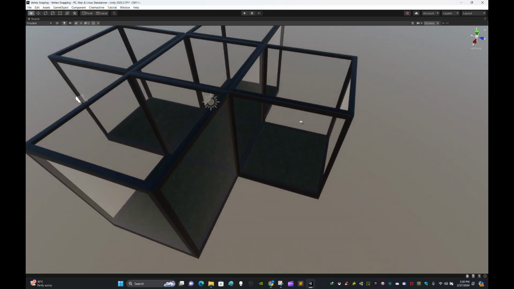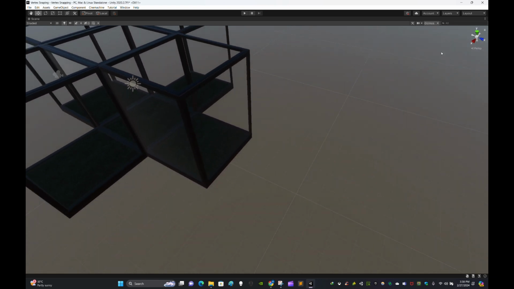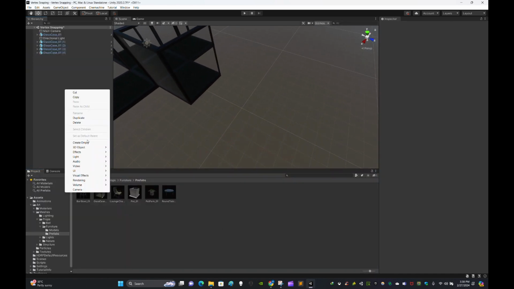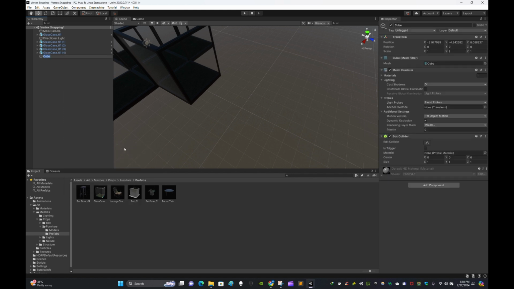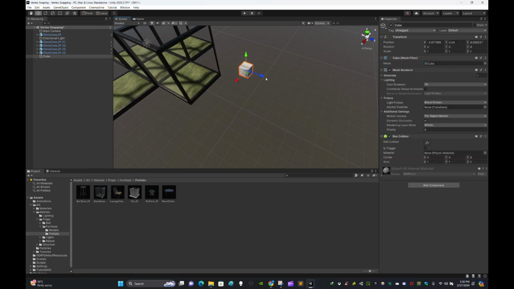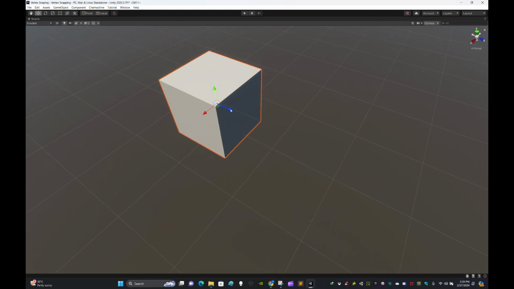I'll show you another demonstration: if you have smooth edges, then the snapping will be much easier and much faster. Let's say I grab a cube, something like this, with a directional light. Maximize.